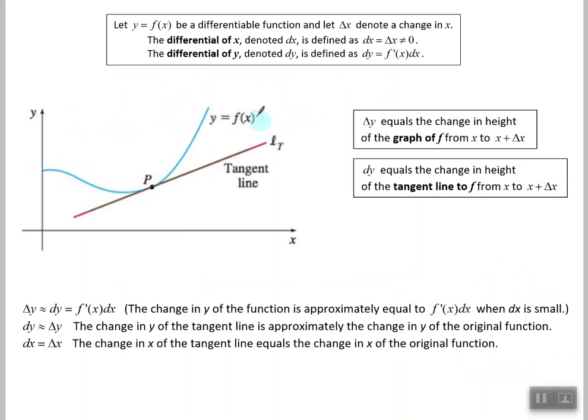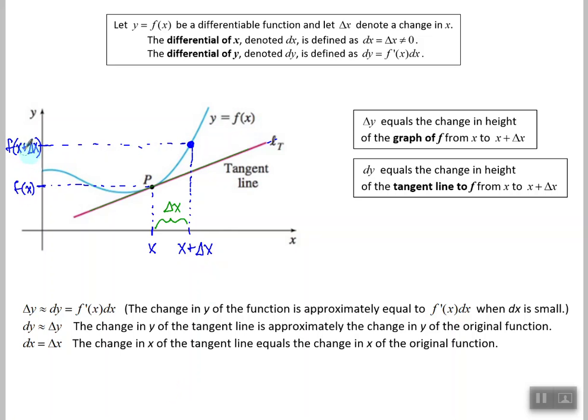Here we have a function, y equals f of x, and a tangent line to this function at the point P. So the point P corresponds to a certain x value, which then also corresponds to a certain y value. We'll call that y value f of x, the function evaluated at that x value. Now if we change x a certain amount, let's call that change in x delta x, that takes us to another x value. We'll call that x plus delta x. That value on the function would be approximately right there, and the corresponding y value would be noted as f of x plus delta x, the x value plugged into our function f.